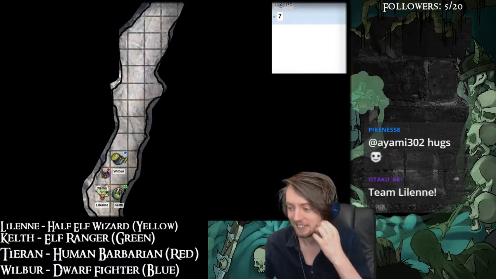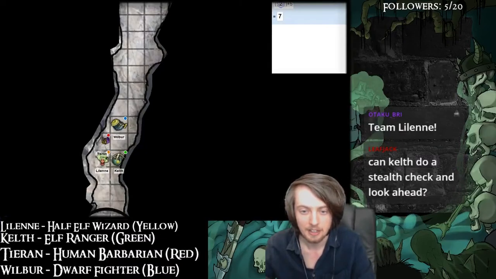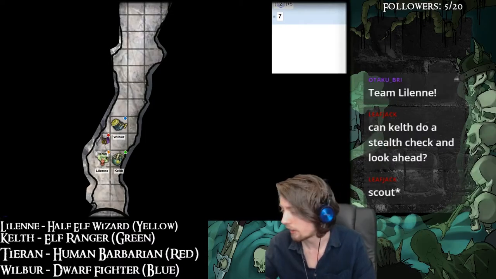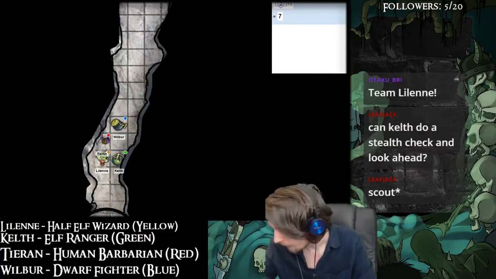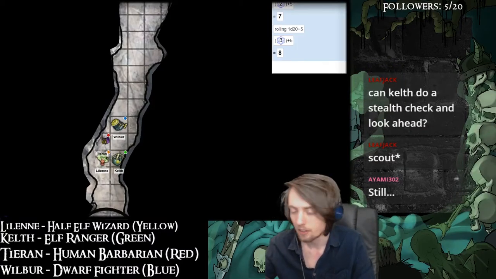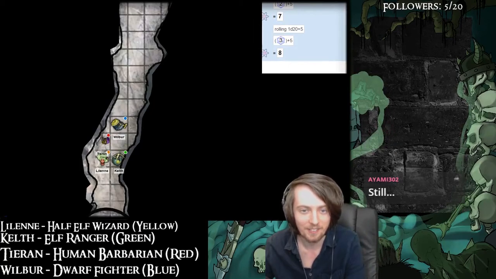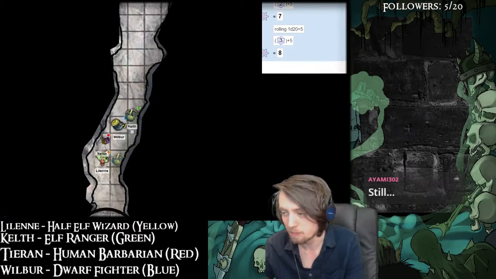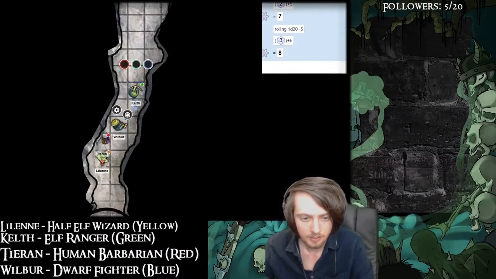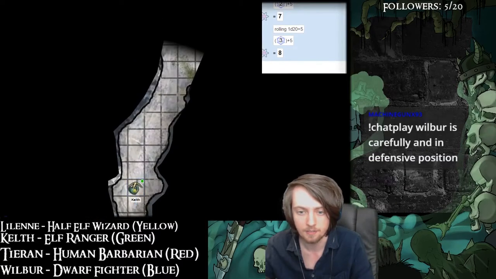Team Lillian. Well, Lillian is yellow. Can Kelf do a stealth check and look ahead? Yeah, absolutely. I can't see too much, I'll try and sneak ahead, I guess. So, an 8. Don't be salty with me. There we go. We've got an 8 there. So she's going to creep ahead a little bit and see what she can find up ahead in this tunnel.